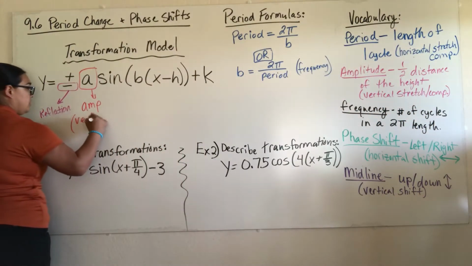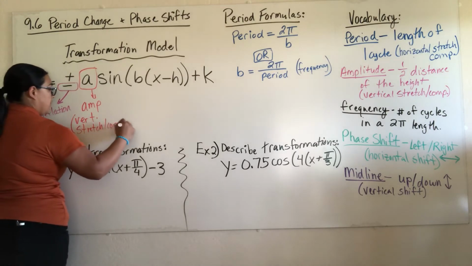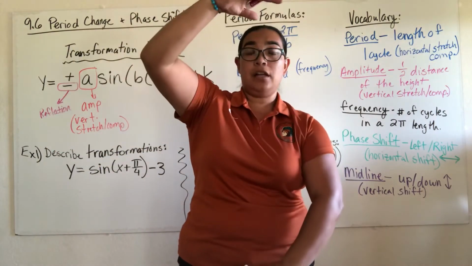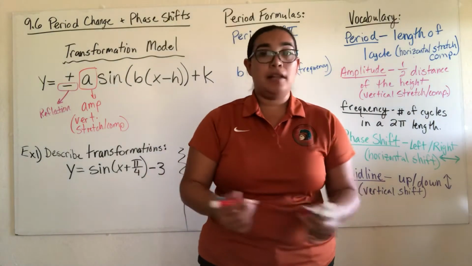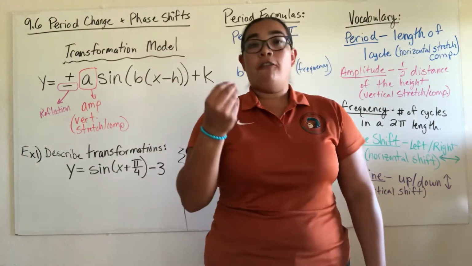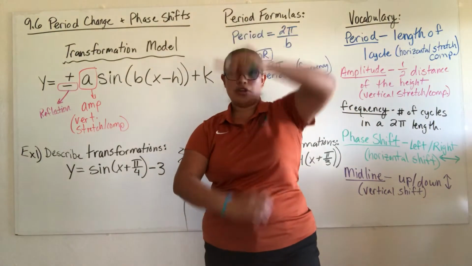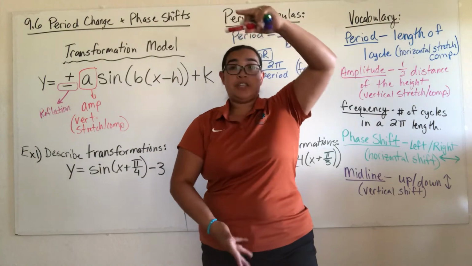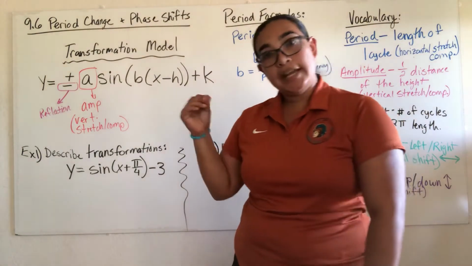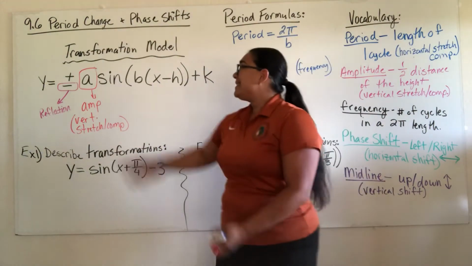So I'm just going to say vert, stretch, compress. I'm just going to write comp. It's doing one of the two. It's taking what you have and either stretching it out long ways or compressing it, making it short and fat. So that's what the amplitude actually does. When you see phrases like vertical stretch, vertical compression, it's really your amplitude, and you're just deciding if it's stretching those waves out, making them tall, or if it's compressing those waves, making them short and wide. So again, look out for that because it is the amplitude, but it is technically a vertical stretch or compression. All right, sine is just a pattern.